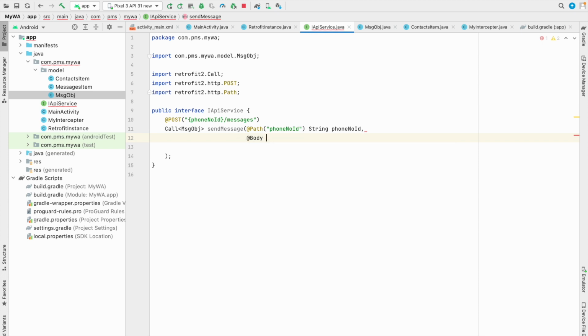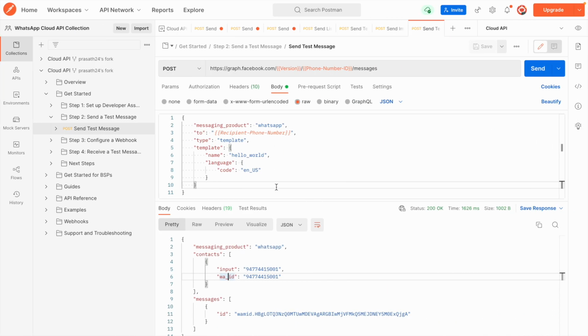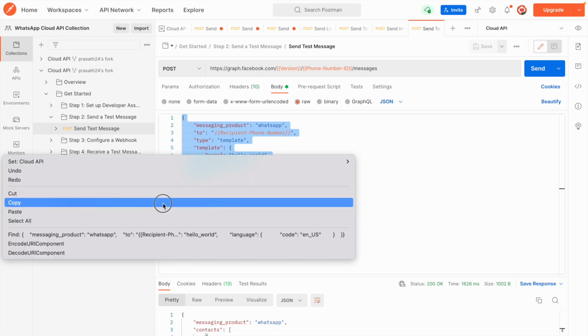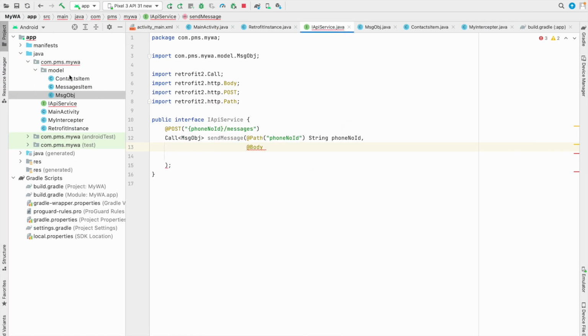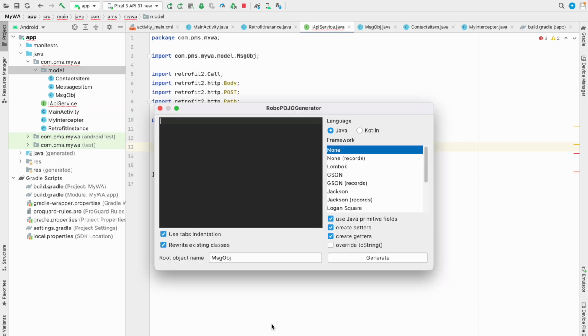right? So here you guys see I just press Option Enter and import that body here, it is imported. So here I'm going to pass the body of the request type, right? So here this is the request type, copy this one and again go to that model and click generate POJO from JSON and paste it here.